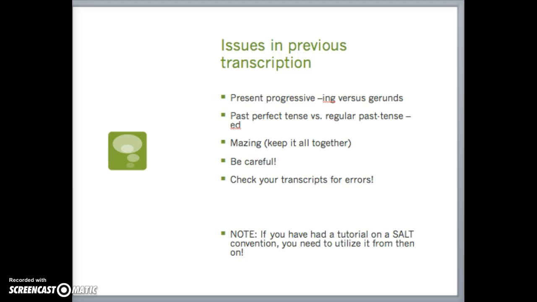Lastly, coding and transcribing is just a very meticulous task. So you need to be very careful, and you need to utilize your tools in SALT to check for errors. So if you go back to the first homework, where you could check to make sure you didn't have any root words missing that hadn't been slashed, that's an important feature that you might want to utilize more often before you turn in your homework, because I think a couple of you have errors that really were just missed items and not that you don't understand the concept.